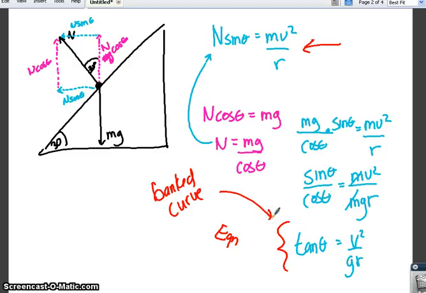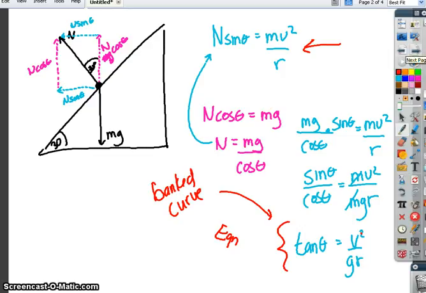We have one tangent of theta. It becomes very, very simple. If we know the angle and we already know gravity, then we're solving for either velocity or radius, one of the two. Okay, so this is a very good equation to know. If I was you, as a student, I would start off with the picture again and see if I can do all this work to get to that point on my own. That would be a very, very good study skill for you to have. Start off with the picture and work your way down to see if you can get that answer, okay?